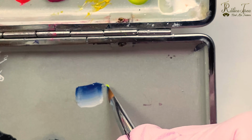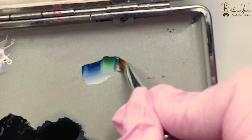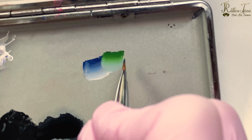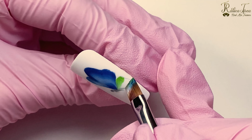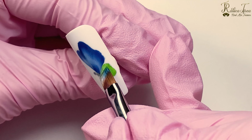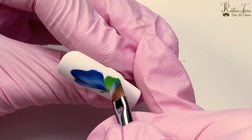Without cleaning my brush, I load the longer side with neon yellow and the shorter side with white. We can try to add black or other shades of green until we get the color we like. After obtaining a beautiful gradient, we apply the color on the shorter wing, following the outline painted with watercolor. Cure for 10 seconds, then pass over the wings once more with a layer of color, then cure again.